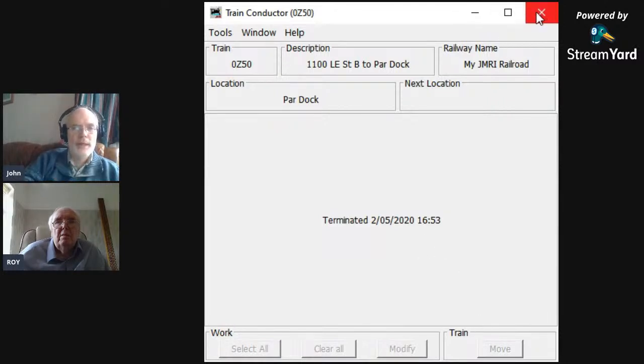As soon as you click on terminate, what it does is it informs the software that all those wagons, rolling stock, whatever, have actually moved from that location to the other location. And the database is updated to reflect that. So okay, it's a way of building something which is useful in terms of where your stock is going, maybe prototypical actual train operations, so you can have timetables and things.